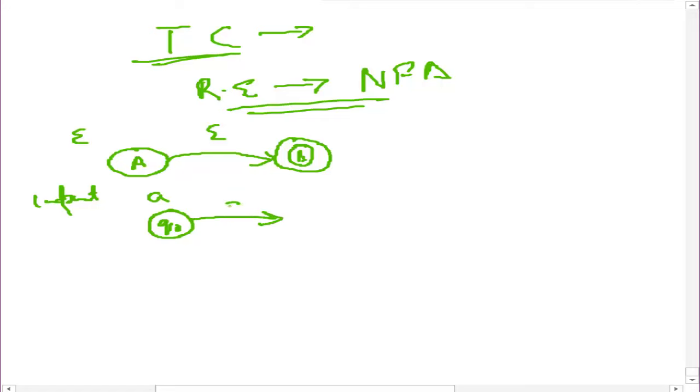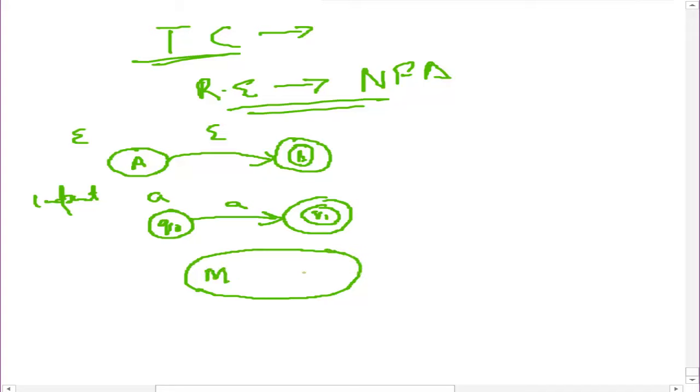Now you have a transition on the A, and you're going to accept it. This is state Q1, so Q1 is my final state. Now this thing may be shown, if we talk in terms of an abstract machine, as an automaton. So we have a machine, for example, like this. This is my machine M, which has some final state which is accepting this input. Say, for example, this was a machine which accepts input A, which looks like this. I should always put the initial state, the start state, like this.